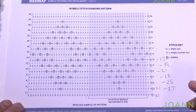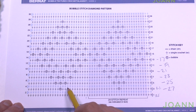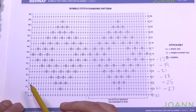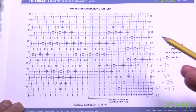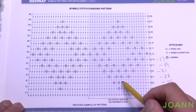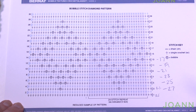I'll say when I start a row whether it's row 3 or 27. I'll give you the info to the first bobble, the full repeat, and the info to the next one — you just keep repeating all the way to the edge. When you get to the other side, chain one and single crochet back. When I pick you up on row 5, I'll give the info to the first bobble, all three, then the info to the next, and you repeat. Let's begin row number three next.